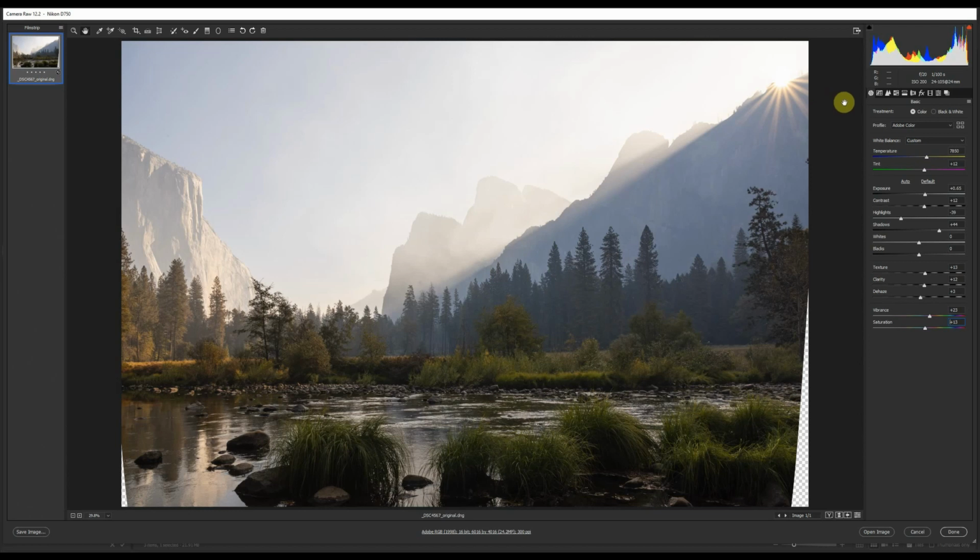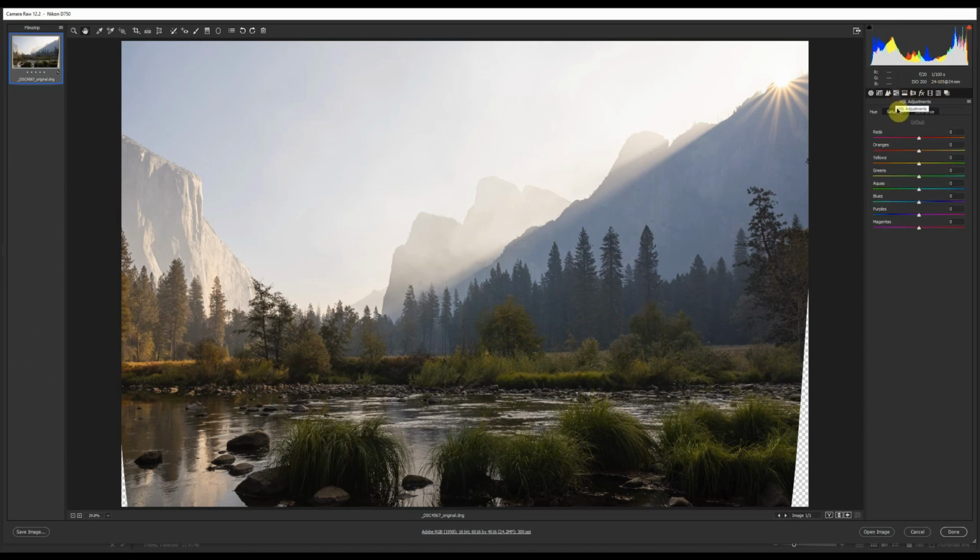And jump across to our hue, saturation and luminance slider. This is where we can play with particular colours. We can change their hues, their saturation and their brightness basically. In this case, I wanted to just change the yellows a little, make them a little bit oranger. Just a little bit like that. And then our greens. Greens on cameras often go a bit yellowy murky, and if you want those nicer greens, you can just change them a bit like that.